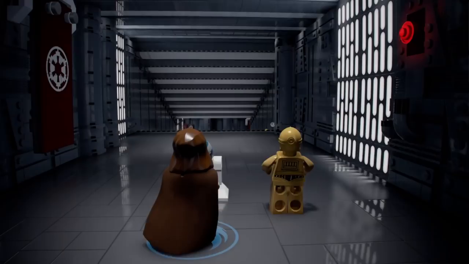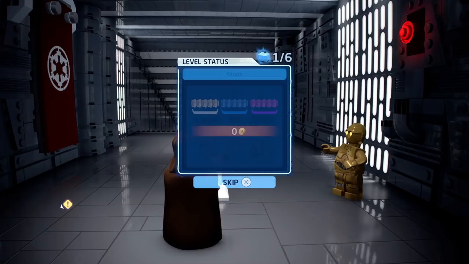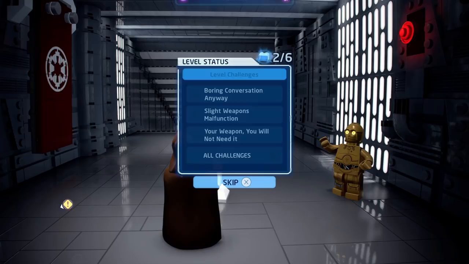C-3PO's greatest challenge, to be silent. Either way, best laid plans complete. We get the free play for it, of course. I don't think we got the stud meter. No, we did. Okay, awesome. That's gonna be another Kyber brick, 30,000 studs to our total. I think we got one challenge. No, I guess not.